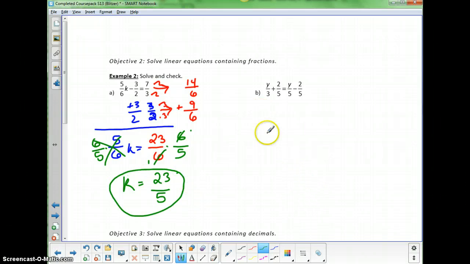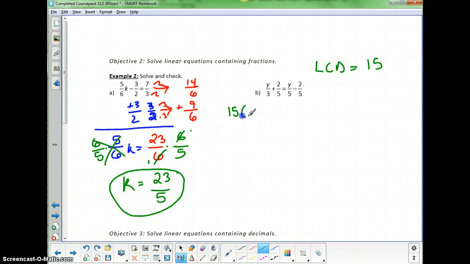Okay, there's another way to do this problem. I could instead have found the common denominator, which I had to do anyway when I was adding or subtracting, and instead of getting a common denominator during that step, I could have started off by finding the common denominator and multiplying everything by it. We'll try that method over here. For example, the common denominator here is 15. 3 and 5 both go into 15. What I'm going to do is multiply everything by the common denominator.